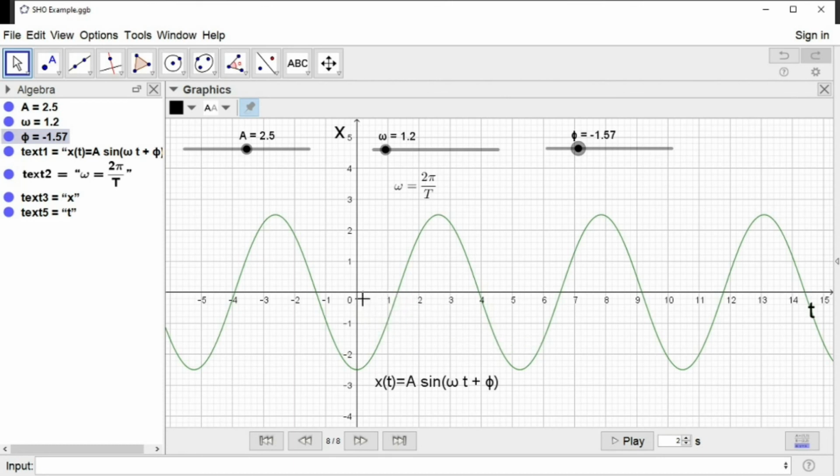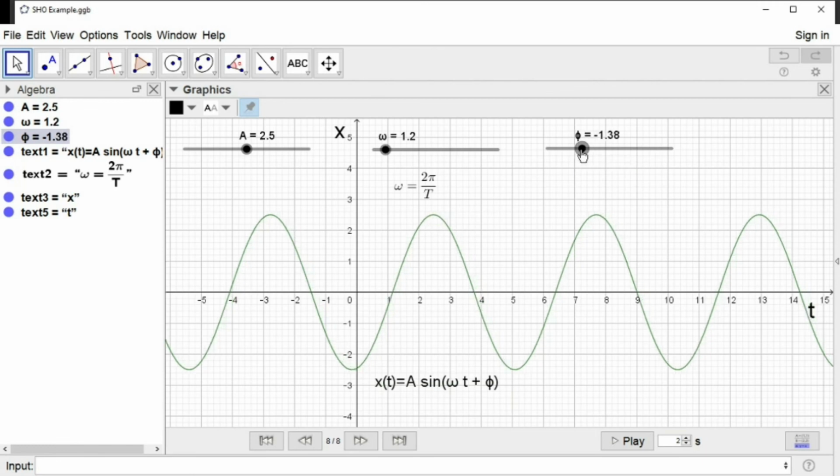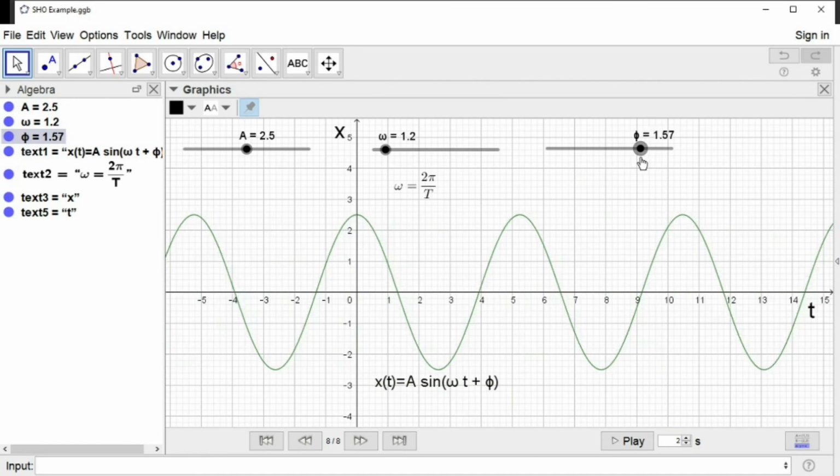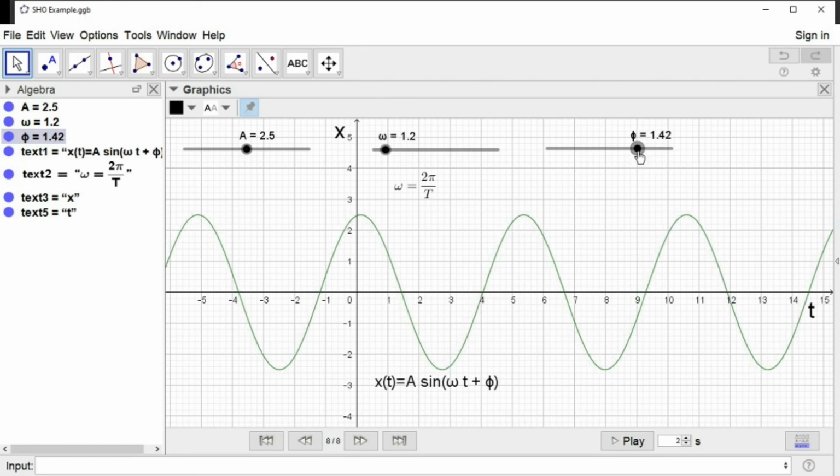So what we have here now is a spring that's been compressed, right, into a squished position and then released. At t equals 0, it's at its minimum position, it's released, and it oscillates back and forth. When I went to t equals 1.57 up here, t equals pi over 2, right? Now it's being stretched to its maximum and released, and so it falls back in past its equilibrium position and goes to a squished position, and then it races back past its equilibrium to a stretched position, and so on. Right?